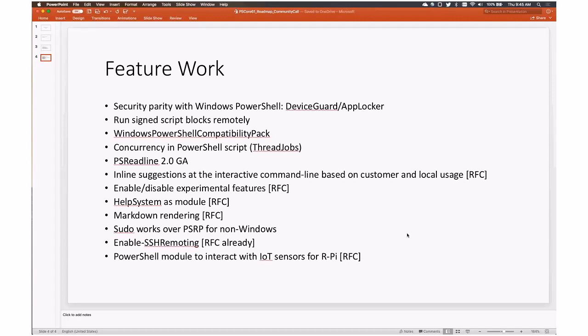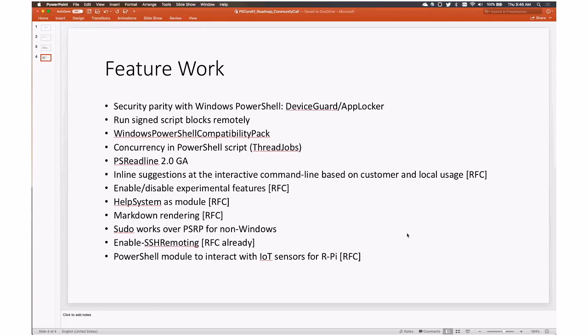Concurrency in PowerShell script is something that has been talked about a lot. I think where we landed internally anyways is that Paul Higginbotham on my team has an existing module he authored a while back. He's cleaning it up now. The nice thing about his module, ThreadJobs, is that it adopts the existing PowerShell job semantics, so it works the same as a PS job, except it's a thread instead of a process. And it also has throttling built in. And yes, we are aware of community work like RSJobs, and we're going to have that as a separate repo, and we're going to figure out how to potentially pull it in as an experimental thing just to get feedback on that.